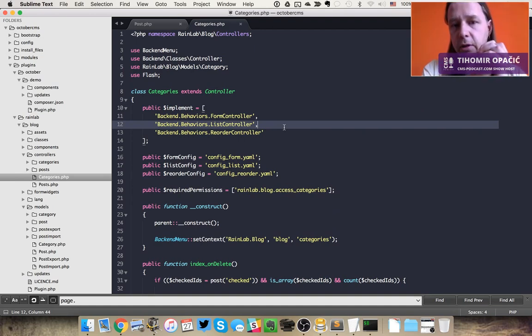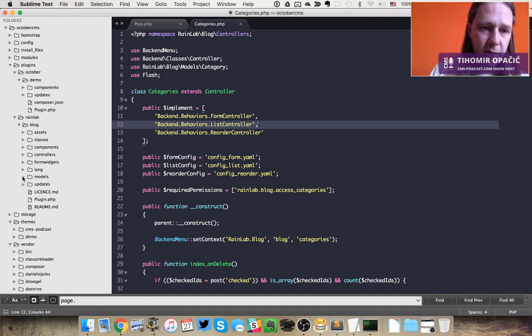In the 3 or 4 hours that I set aside to read the October CMS documentation, it wasn't becoming clearer to me how to do that. I managed to scaffold a new plugin, but I didn't manage to create anything useful out of it.